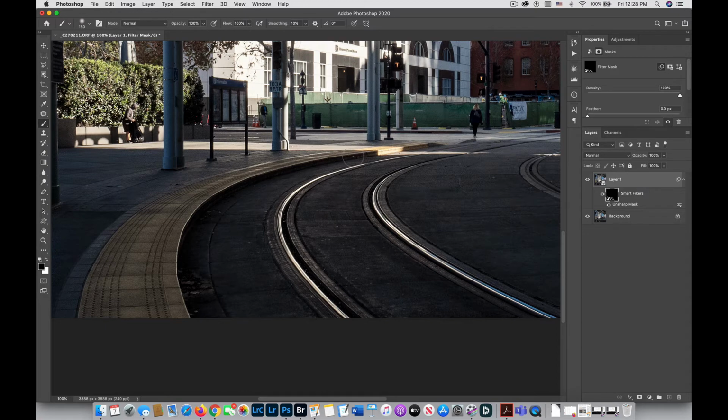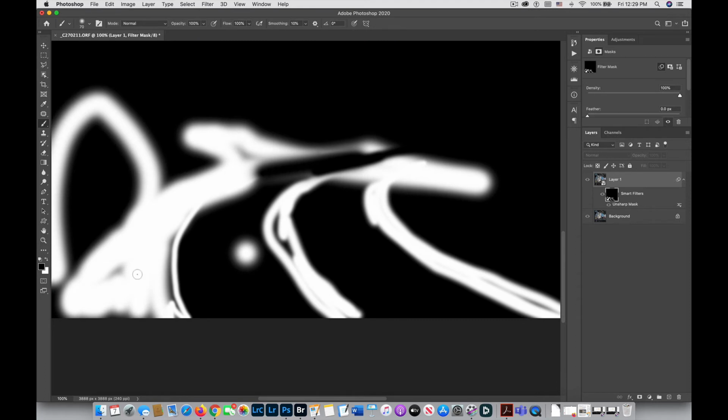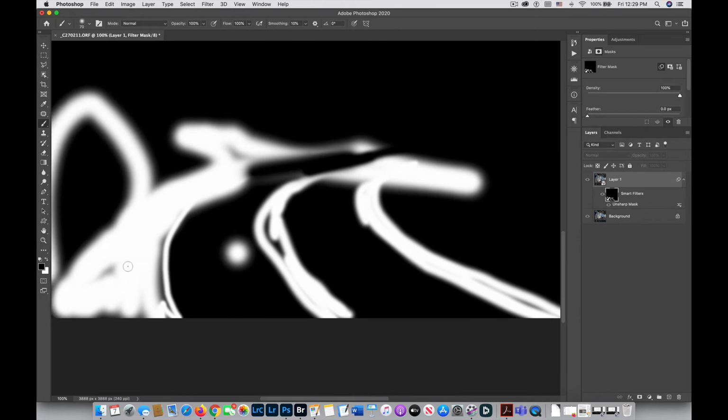I was a little messy on my painting up top here, so I need to hit X on my keyboard. Remember, it toggles back and forth between my foreground and my background. I want black to be my foreground, make my brush a bit smaller, and I'll just paint away where I may have over sharpened, which was back through here. I can always hold my Option key and click on the layer mask to see what the layer mask is looking like. So hit X on my keyboard again. I'll just clean this up right here and down here at the bottom.